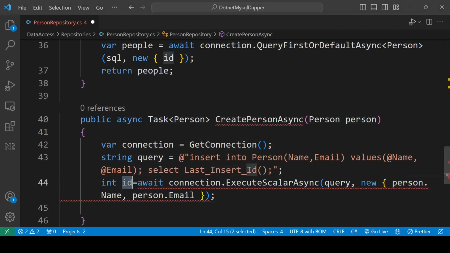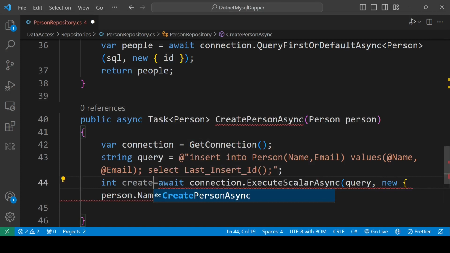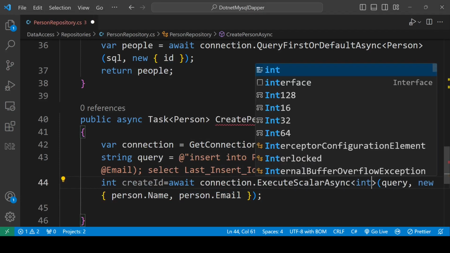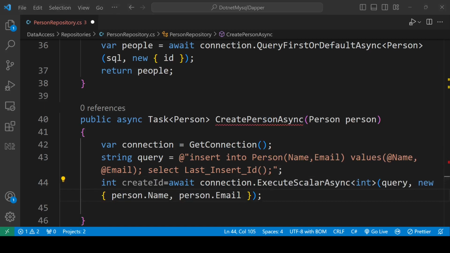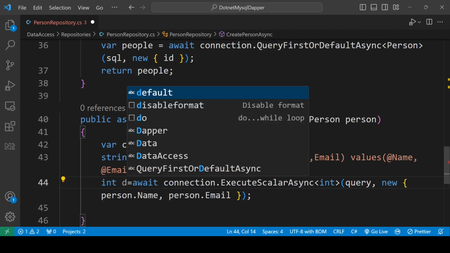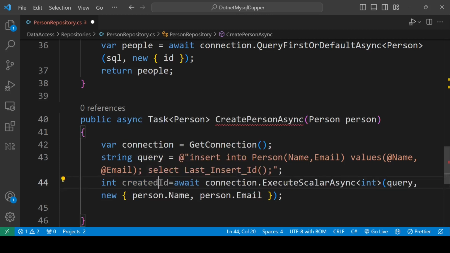Let's just name it created id, and here we will pass id, sorry, int. So now we have our created id which we have recently created.